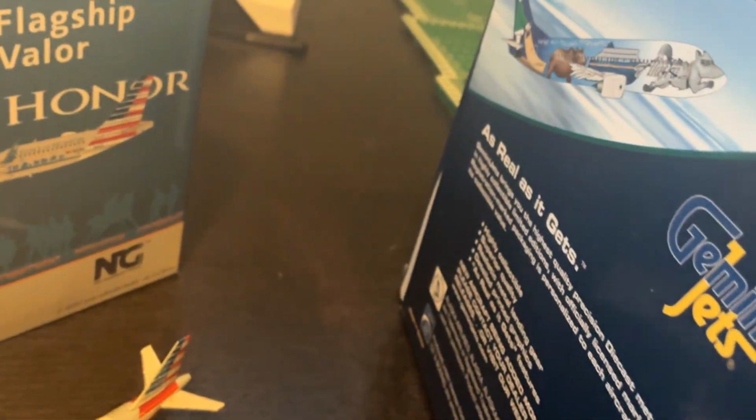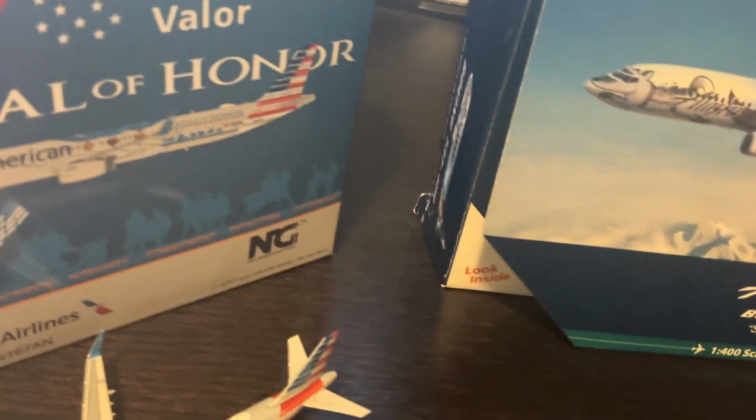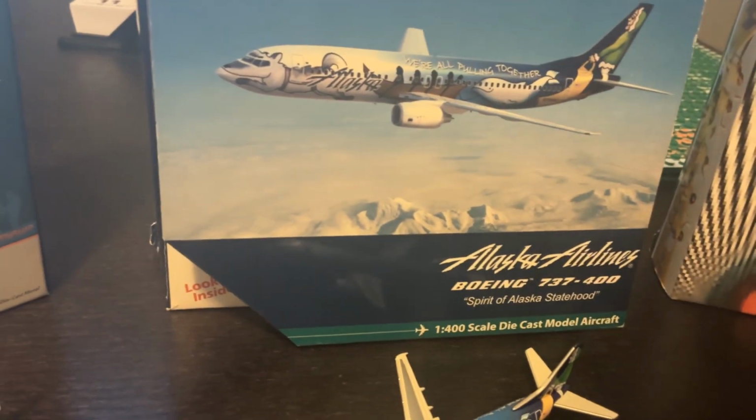And over here, as we also get spheres like a usual Gemini Jets box, but it is a 2009 release. If the camera would focus, it's not going to, sorry. But this plane's older than me. And this is my 3rd model that I have from the 2000s. One of them is 2006, one of them is 2007. That's the Air Canada Jazz CRJ-705. And the one from 2006 is the Alaska Horizon Q400.